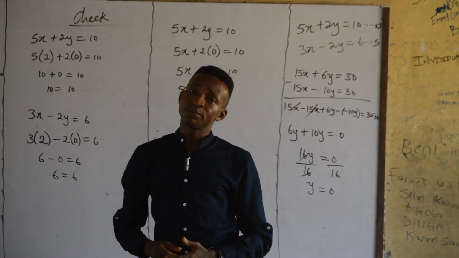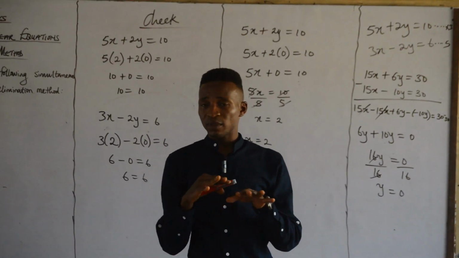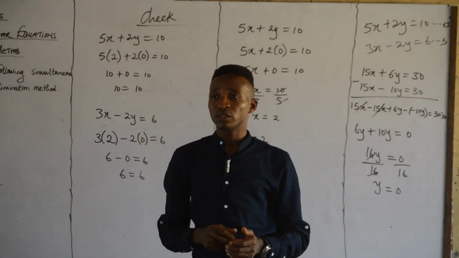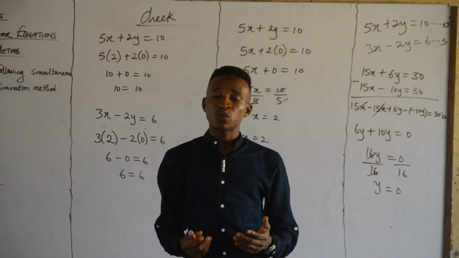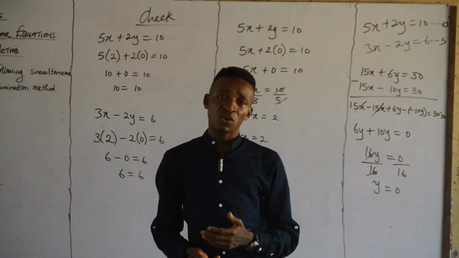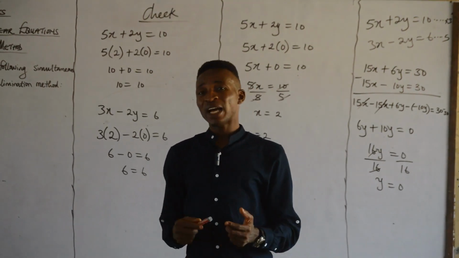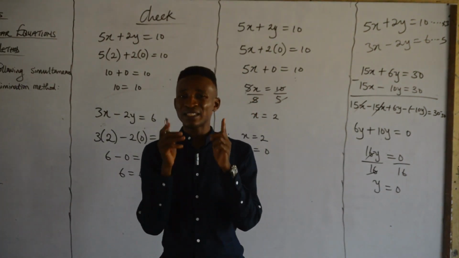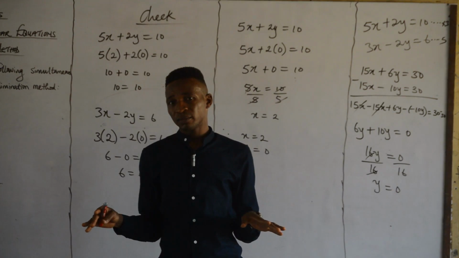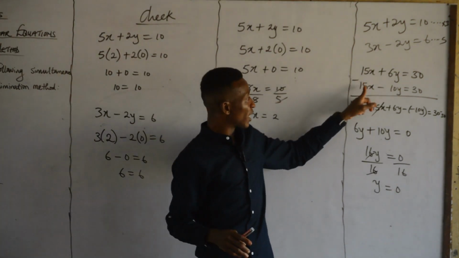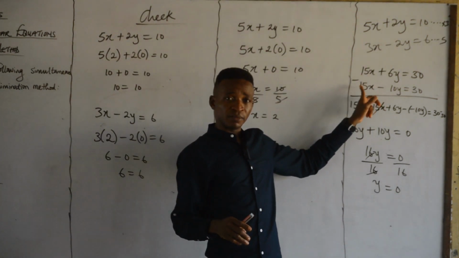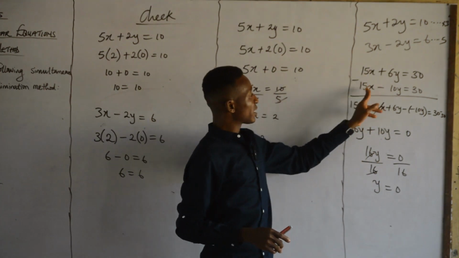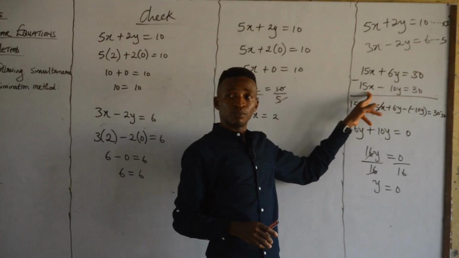Now, for stage 2, I gave us a particular law, or let me say condition, or a guide: when do you know you have to add or you have to subtract? You add when the signs are different. Then when the signs are the same, you subtract. In this case here, the signs are the same, so we subtract. So we have 15x, 15x. That means I'm going to subtract both of them.